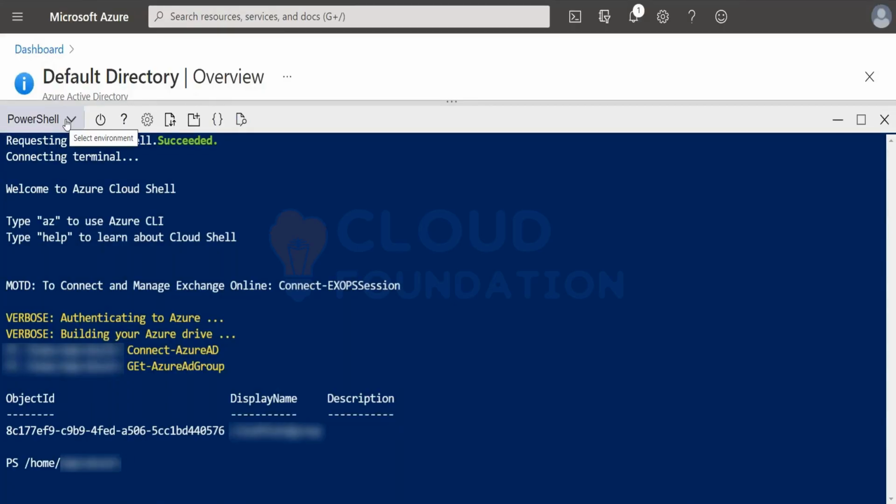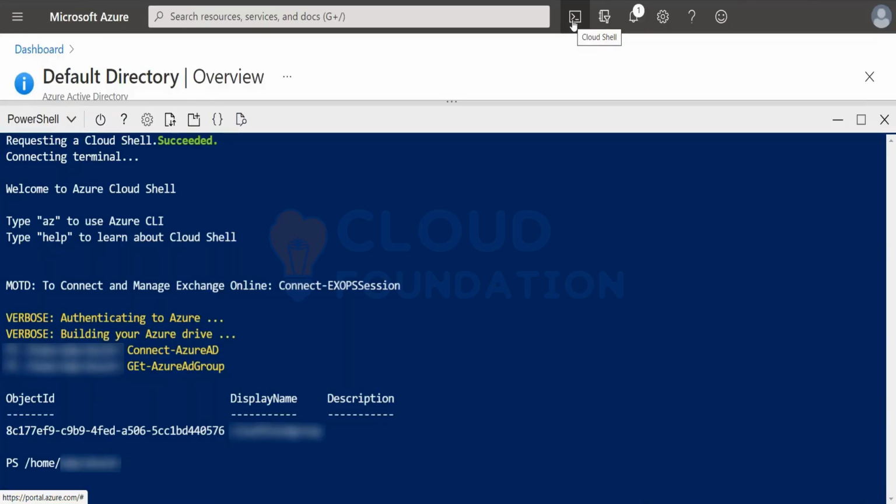Has that part been done? Just click on Cloud Shell. Go to your portal. Click on Cloud Shell here. Since we are doing it for the first time, it will ask you to create a storage account. It is a basic storage over here with minimum resources.